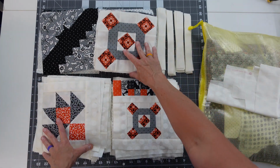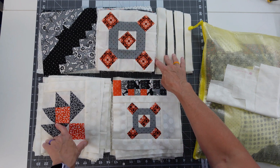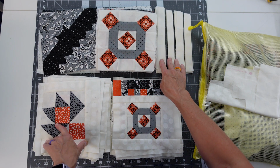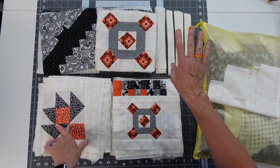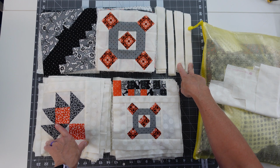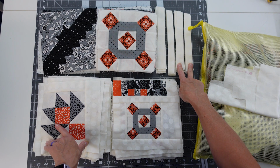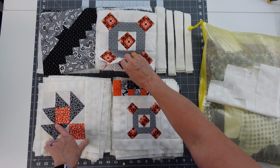This is what we're going to do today. We're going to finish these blocks out with these strips. So I've got two longer strips that are a little bit different size widths, and then two short strips. It's going to be just like last week. Putting these on, not hard at all. Just got 24 of them to do. And what's fun about it is you get to revisit all your blocks that you did in the past.